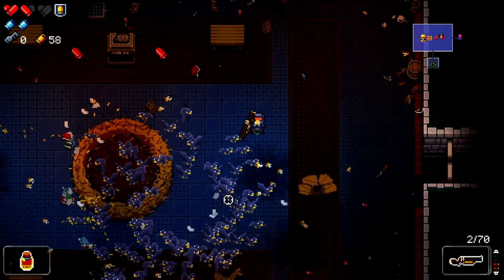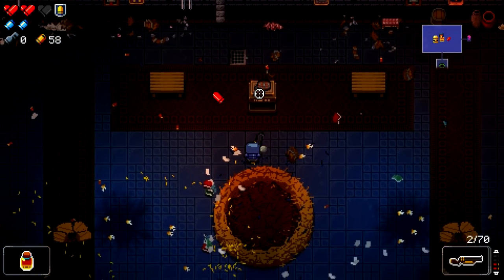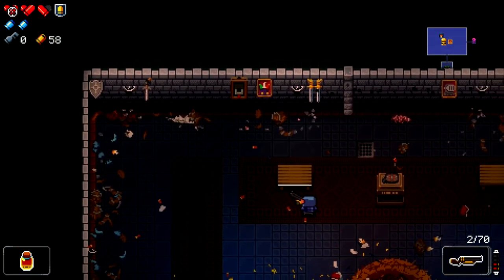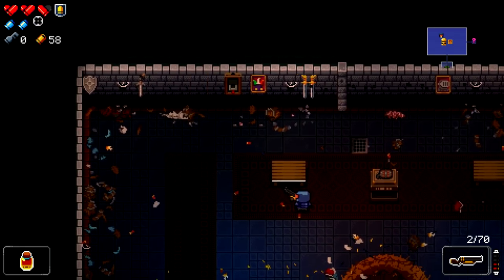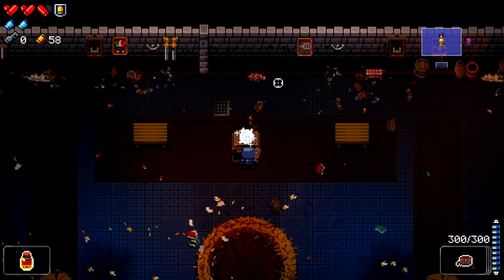Got my armor back. Dude, he just got eaten by a bunch of little birds. Oh, is that health? Oh, it's health. I see, the health is actually red cartridges put side to side. Okay, cool.